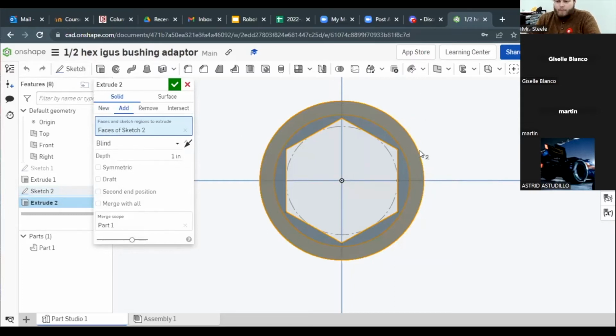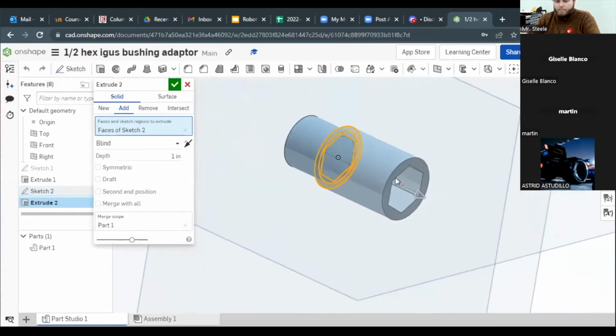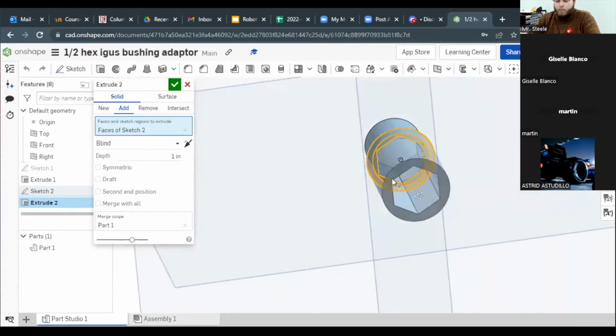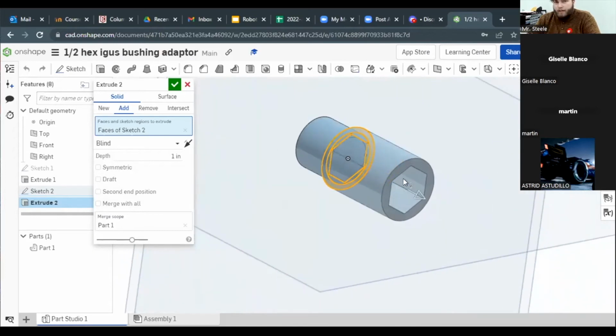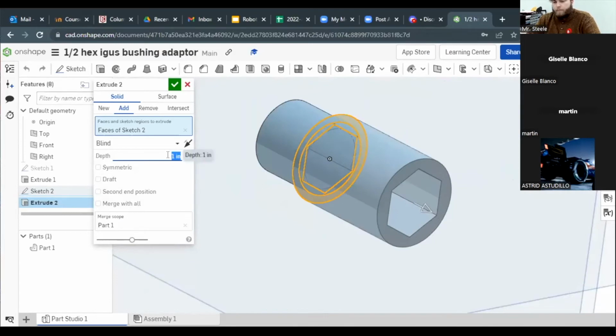So this shape it's trying to extrude is way too thick to just be a brim. All we want to do is make a very thin layer that's physically larger than the other layers, so that it doesn't shift along the hex shaft. It only allows for rotation around the hex shaft. And to do that, we don't need 1 inch of filament here.